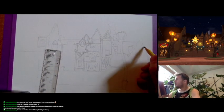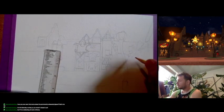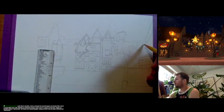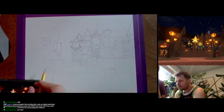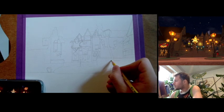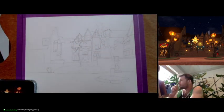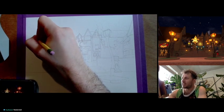What was really fun about this painting is doing these crazy lamp posts that have a lot of sway and character. Those are really iconic for Traverse Town, and I'm pleased with how they came out at least in the sketch. You'll see that I actually leave them until pretty much the very end before I start painting them in because they're going to be the grounding element in the foreground. I don't actually paint in a lot of the details further away — I'm basically just making sure that the goal posts I'm going to paint through are going to be accurate.